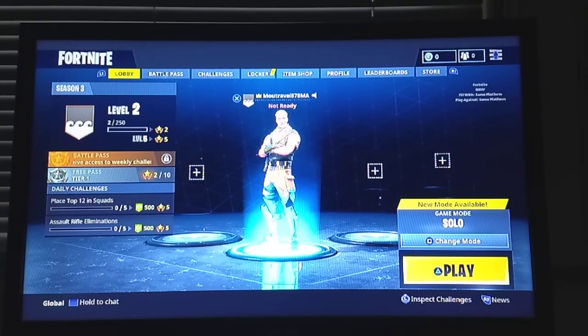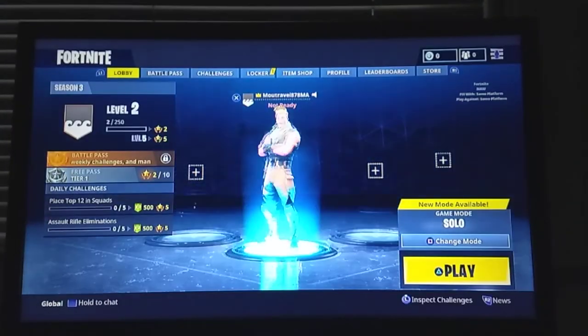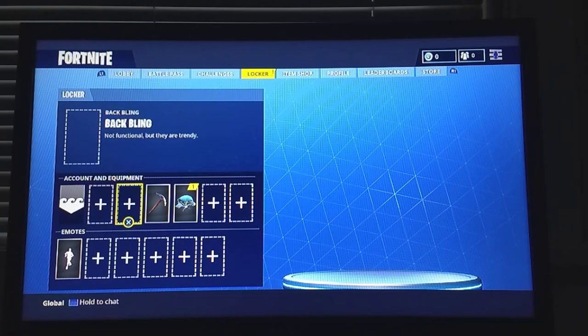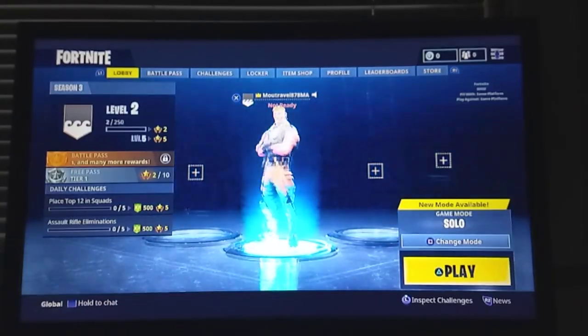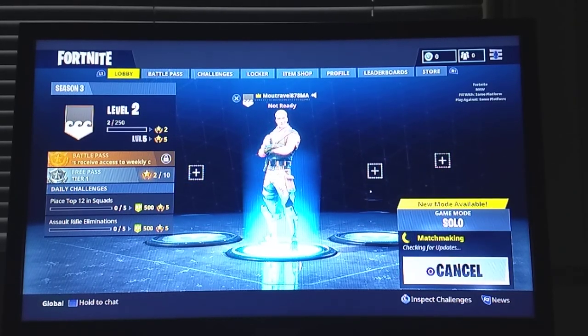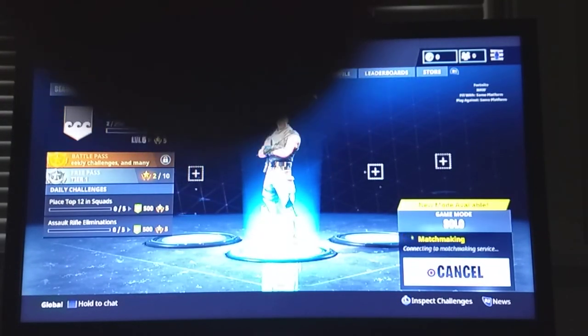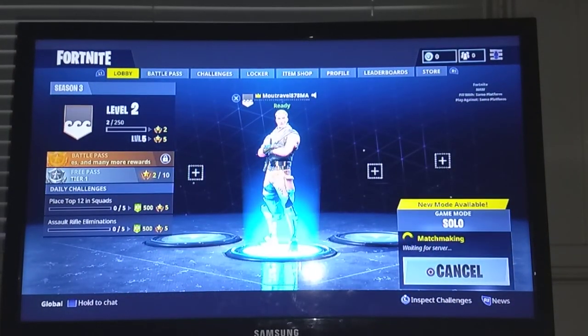So this is the Battle Royale, some kind of screen for the customization and stuff. So yes, I'm not gonna add in any parties, I'm just gonna go ahead and play by pressing triangle. It's too dark. The triangle button, that's what I'm gonna press.